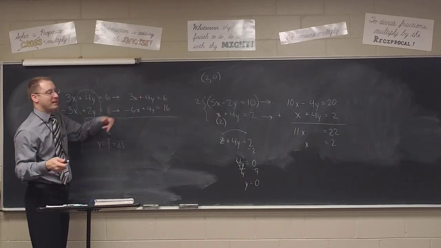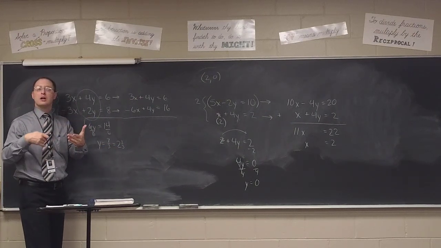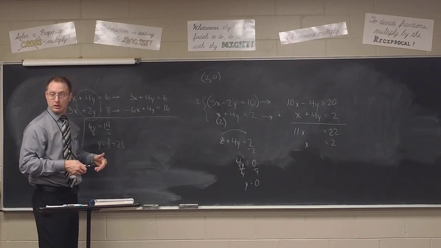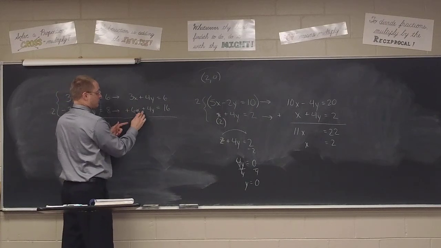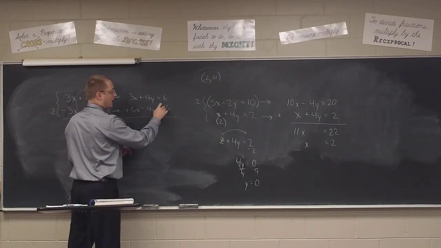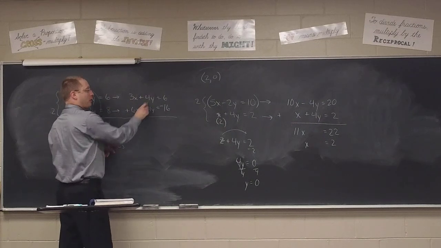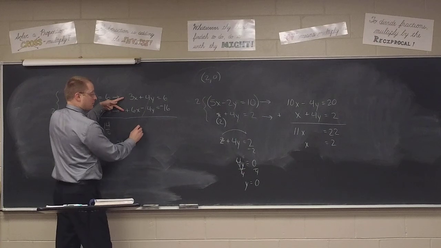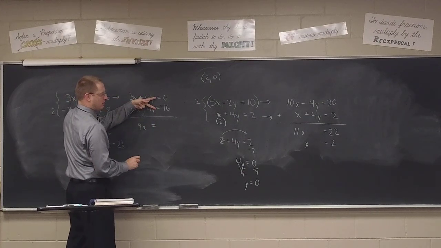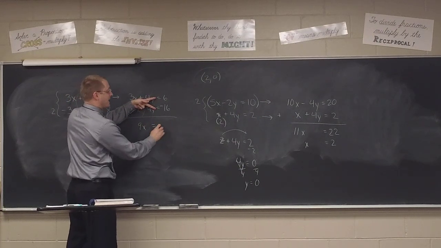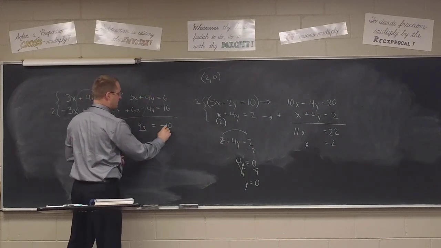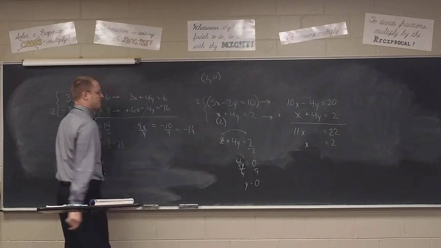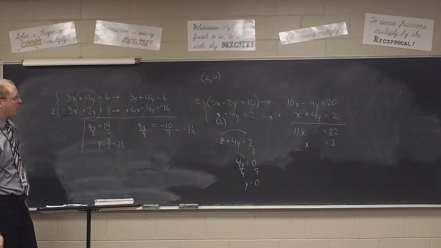No, because I got the same number, but I still need to get the opposite sign. So let's change all the signs across the top or bottom. Bottom, okay. So we'll make this a positive 6x, negative 4y, negative 16. Now the y's cancel. That's going to give me 9x is equal to, careful, negative 10. Keep the sign of the greater. And then divide away the 9 and either get negative 10 ninths or negative 1 1/9.